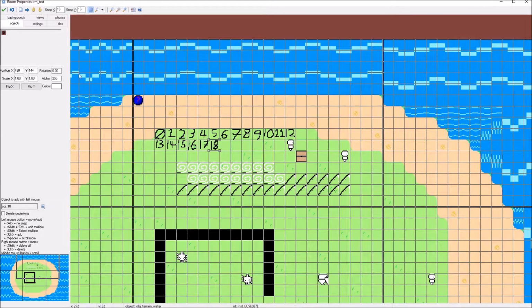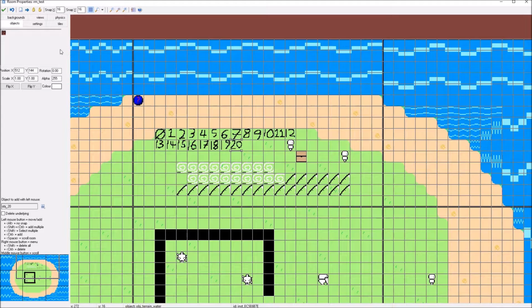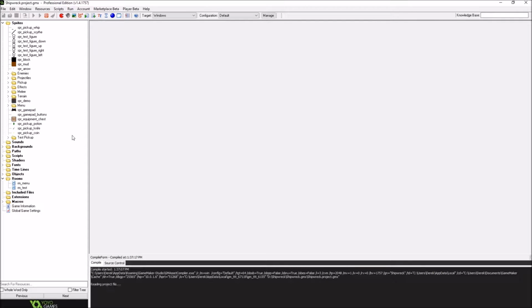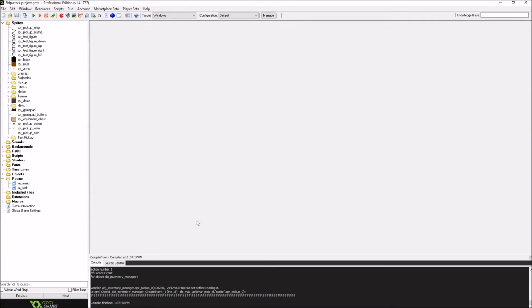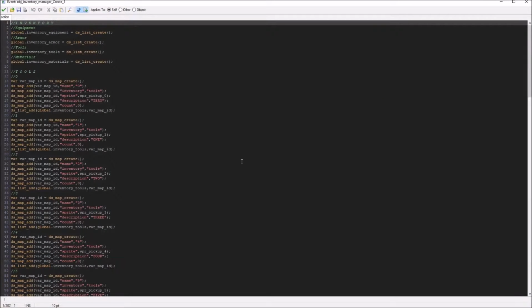Almost there. 18, 19, 20. Okay, let's give this a test. My controller feels funny today. Oh, I messed up.